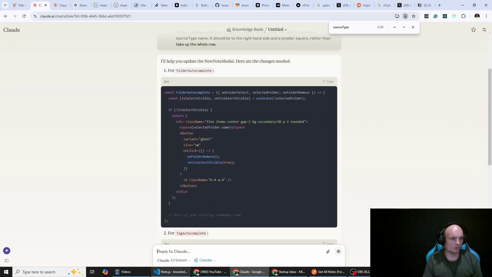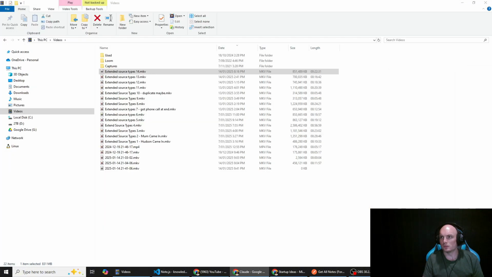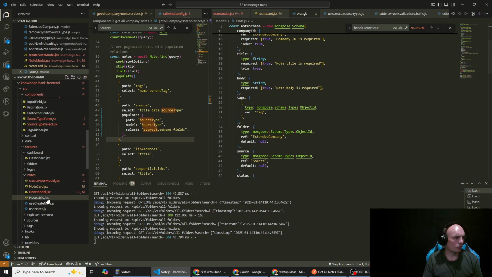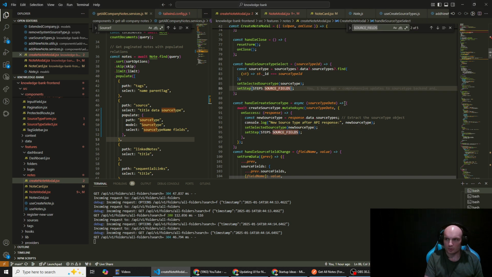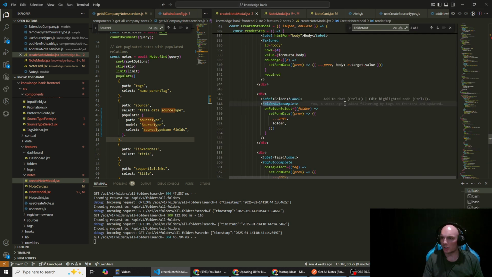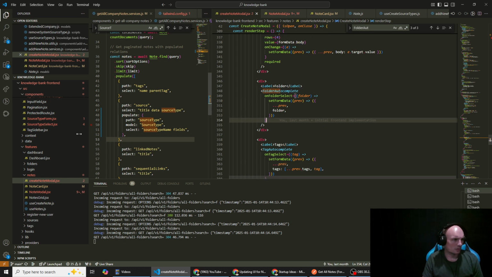Okay, so let's pull this over here, bring our code back. So new note modal. I called it the wrong thing, but it understands. Hopefully. Folder autocomplete here.